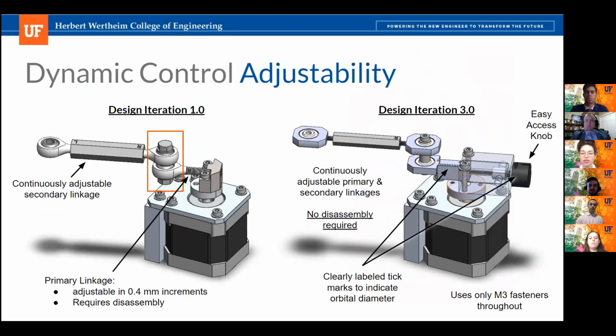So as I just mentioned, we wanted to be able to achieve various shaking orbit sizes, and this was vital to effectively shake the wide range of well plates and conical tubes that our bioreactor can handle. To achieve this, we needed our linkages to be adjustable. Our current design on the right features fully adjustable linkages. The primary linkage, which is responsible for setting the orbital diameter, features tick marks and a knob to let the user easily adjust the orbital diameter.